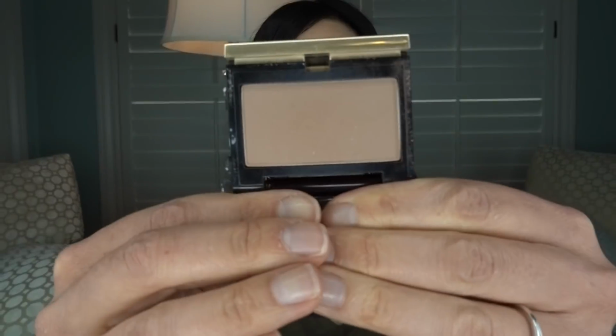The next item that you will not find at Ulta, that you will find at Sephora, is the Kevyn Aucoin sculpting powder. I really feel like the sculpting powder is hands down the best sculpting powder there is. This is in the shade Light. If you are fair skinned, you will know that many contouring powders on the market are just a little bit dark for super fair skin, and this is just foolproof. Because it is so light, it is so easy to contour your face with. You cannot mess up, you cannot overdo it, you will not look ridiculous, and it's great for everyday use.